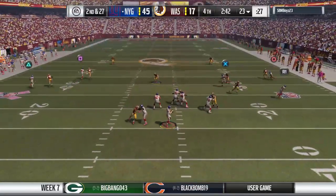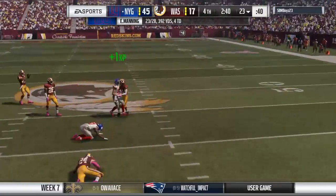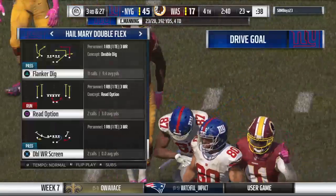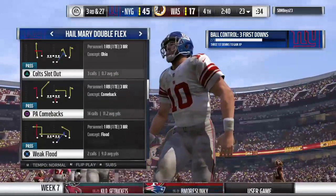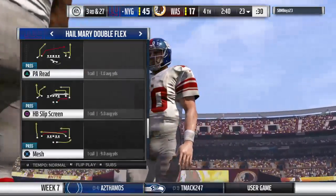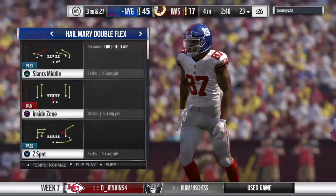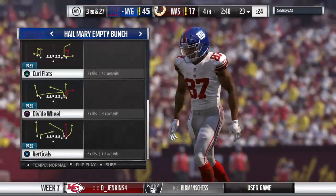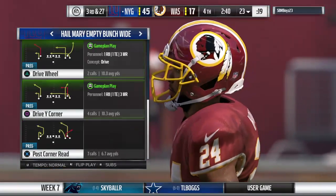Manning to throw on second down. Surveying the field. And incomplete there. A nice hit. Jars the ball free and brings up third down. Whenever I see an in-route dropped, as we just saw on that play, I'm always thinking that in the back of their mind, they're worried about what's coming at them because they're going towards traffic on that route as opposed to being away from it and maybe having a little bit more space.